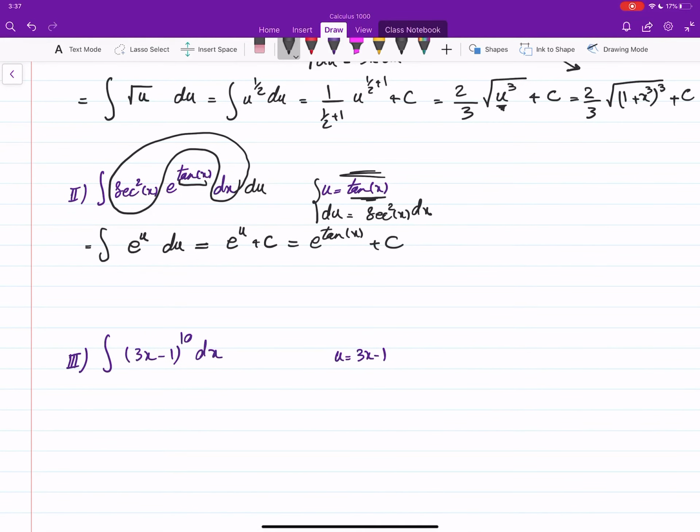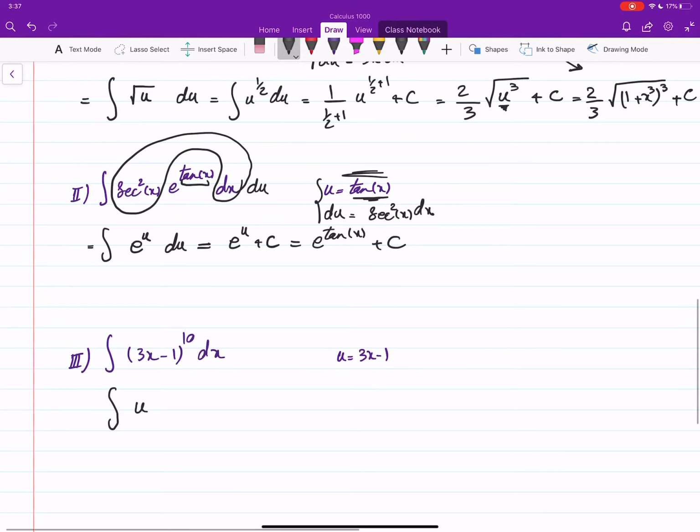And this last example, 3x minus 1, very nice. I have u to the power 10 here. And what is the relation between du and dx? Well, the derivative of 3x minus 1 is just 3. Then you look at this integral and say, oh, I don't have any 3 there. What should I do? Well, it's easy in this case because that 3 is constant. You can multiply by 3 here and then divide the whole integral by 3. The constant multiple rule says that those two cancel each other and you have the original integral. This way you have 3 dx.